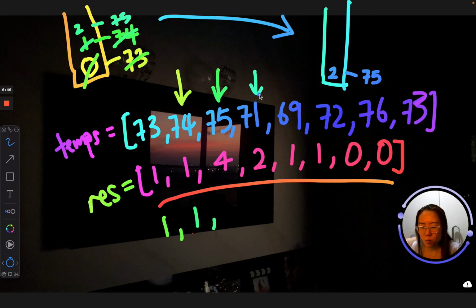We can see that 71 is actually less than 75. So we can happily push the index onto our stack now. Now looking at 69, and we write, because we have to put a value to it first and then we move on, right? So we just push 0 onto the stack first.